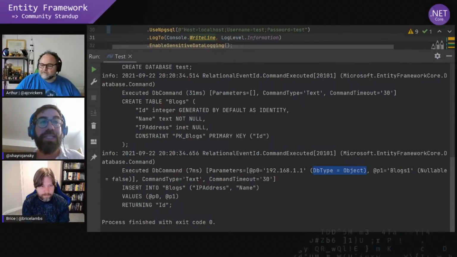True. And this is the same thing. I mean, some people know about value converters because they've used them explicitly, and we're actually going to do that in a few seconds. It's the same idea. So there's a set of built-in value converters, which Arthur wrote all of them. And then if you don't have one that fits, if you want something special, then you can set one up yourself, right? In addition to the built-in ones.